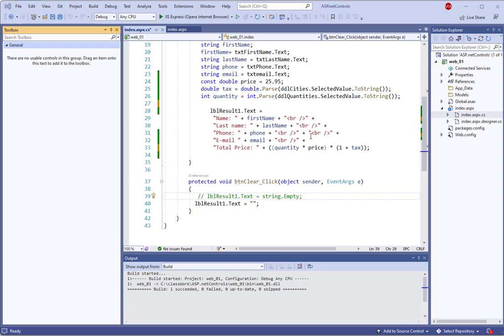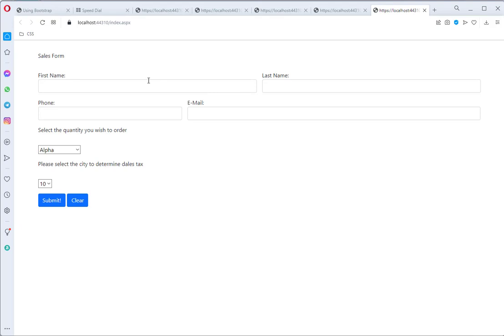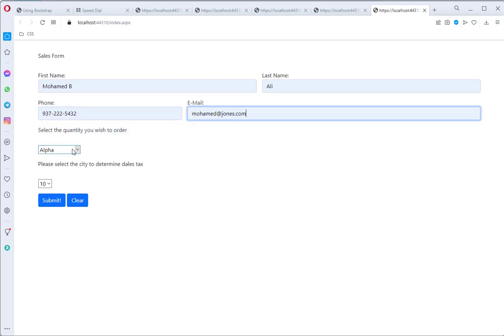So now let's check it out. Okay, let's put in a name, a last name, a phone, an email, and let's assume that we live in Xenia.